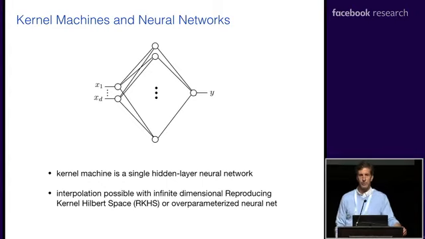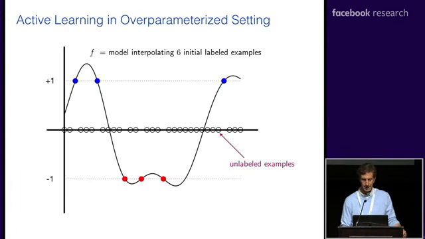I'm showing you that here by giving you a sense that this hidden layer is very, very wide. The number of units in that hidden layer might be many more than the number of training examples, for example. So we have more weights in our model than we have training examples. Let's think about this for a second. I'm just going to show you some pictures in 1D to build up a little intuition.